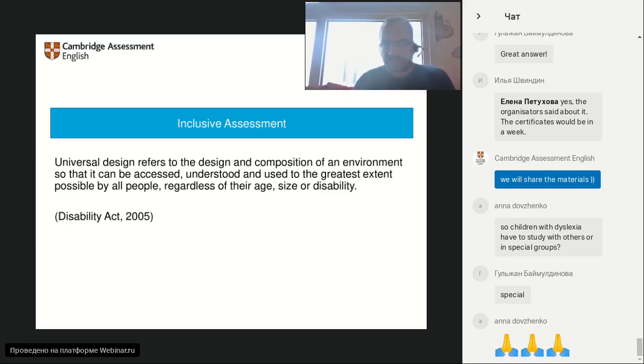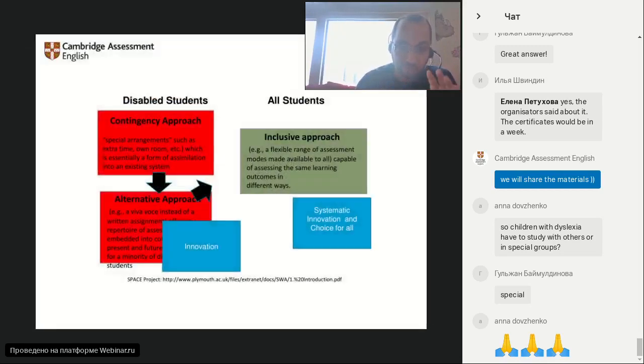So inclusivity in general is the ability to respond to the needs of our learners all at once. So I'm able to respond to all the needs of my learners in the same classroom. I know that student A, student B, student C, D, etc., what their weaknesses and what their strengths are, and I'm able to address them. So that's what inclusivity refers to, and that's what we're trying to do.